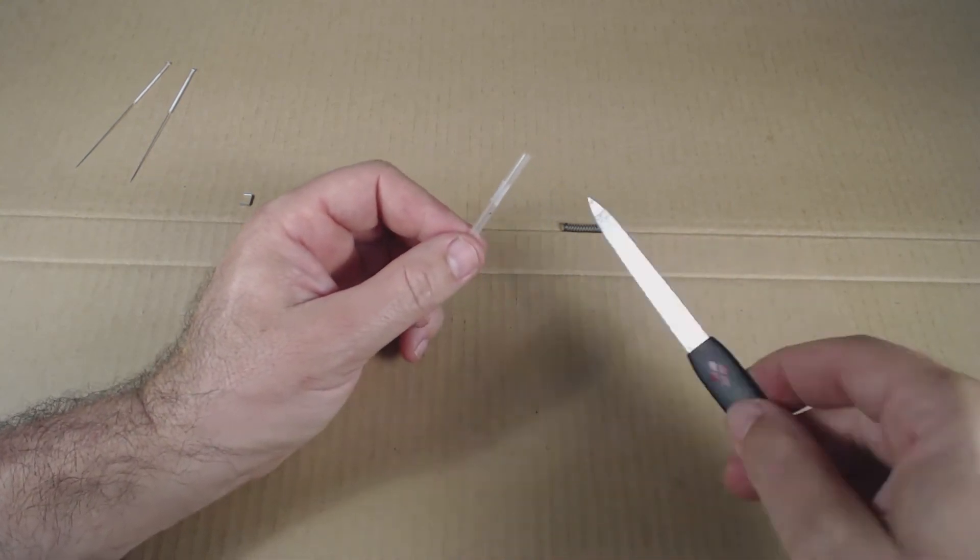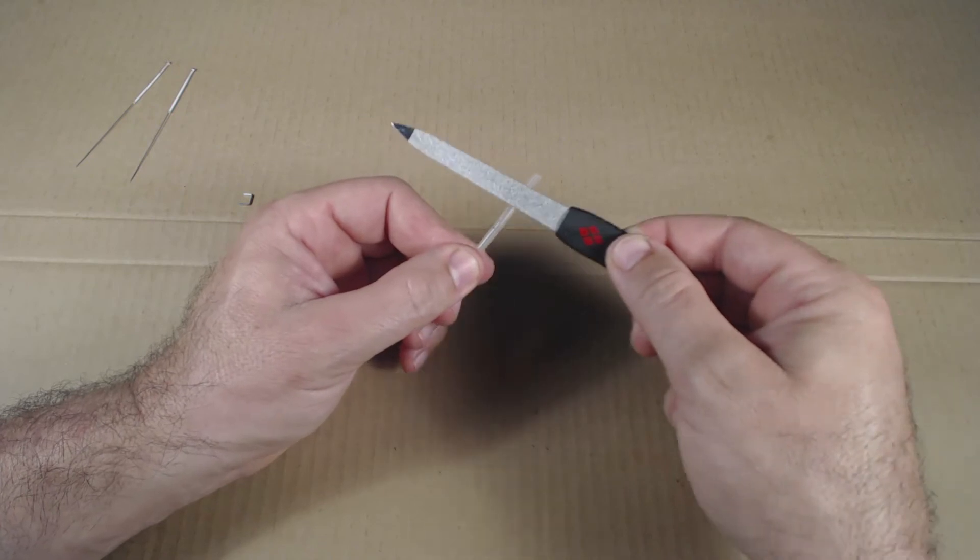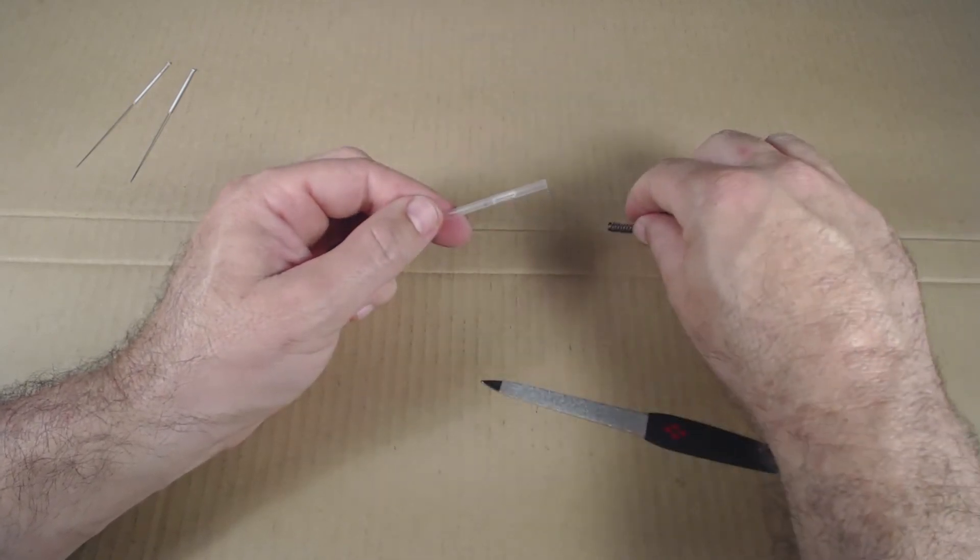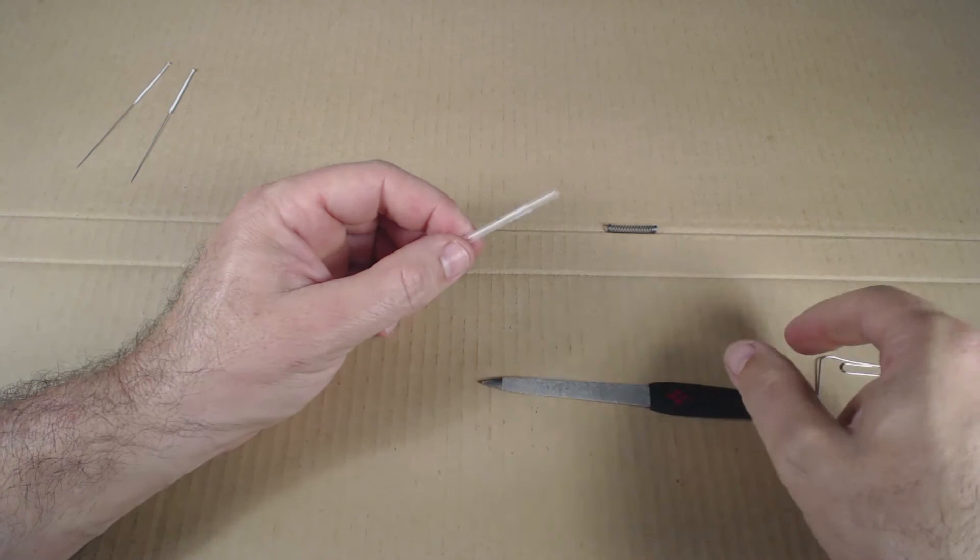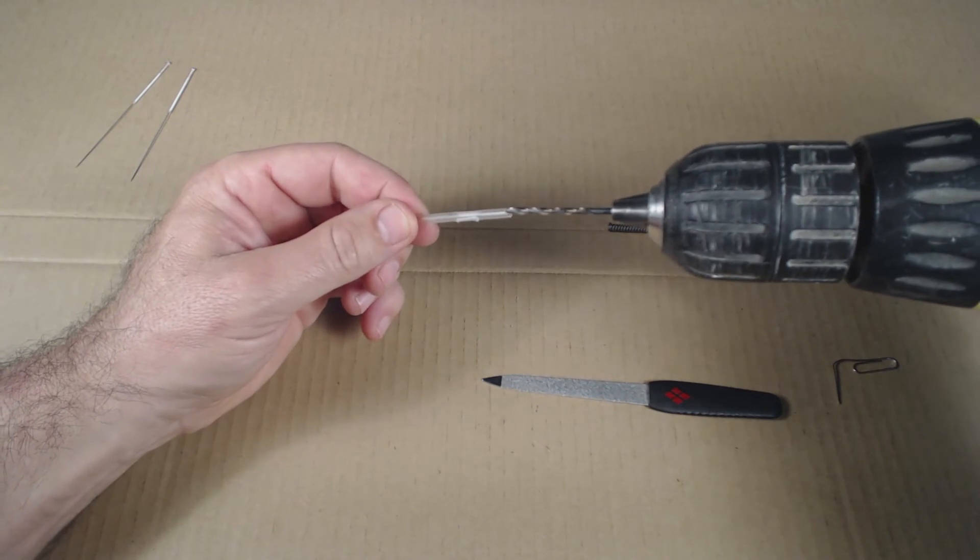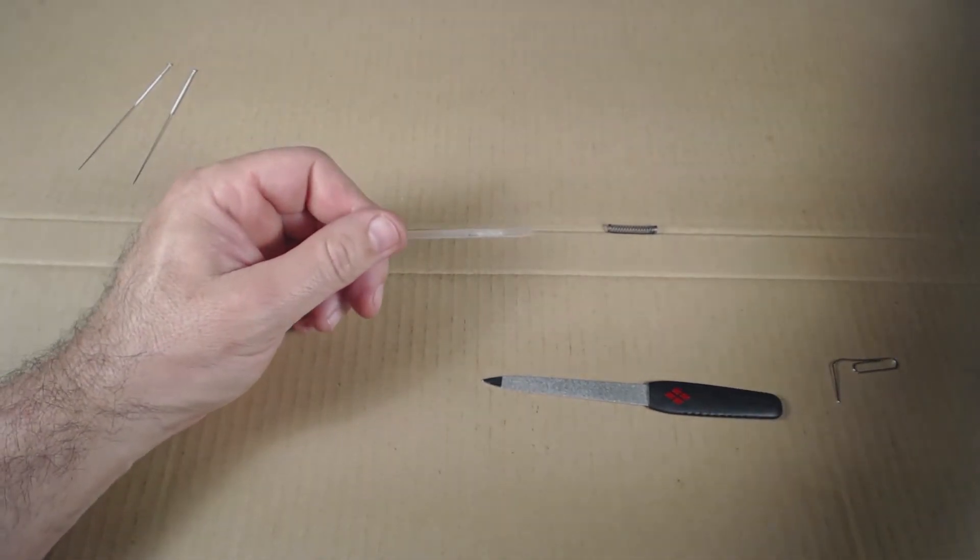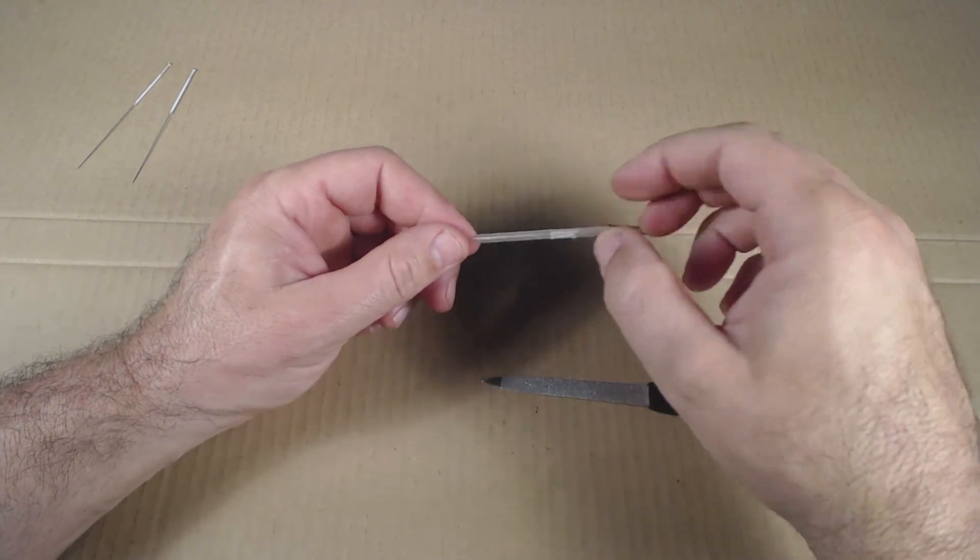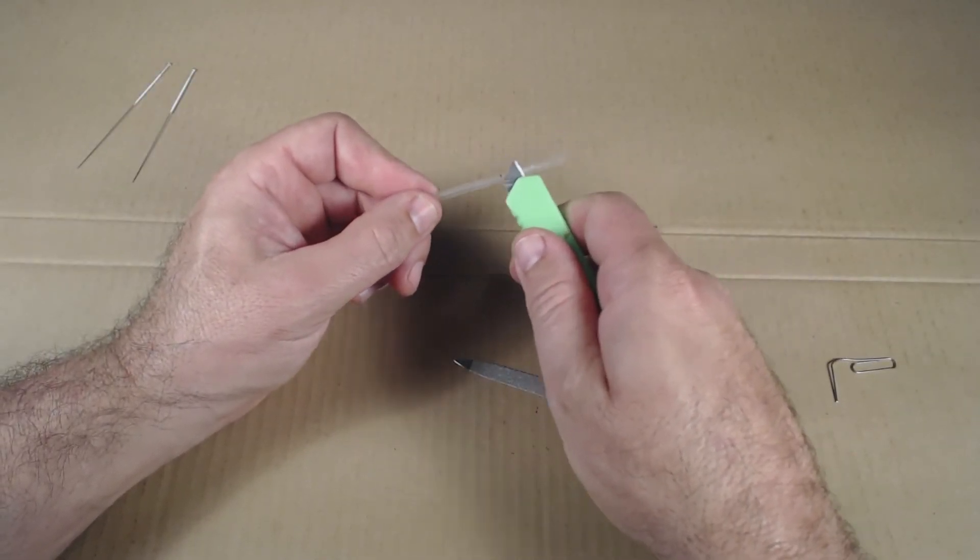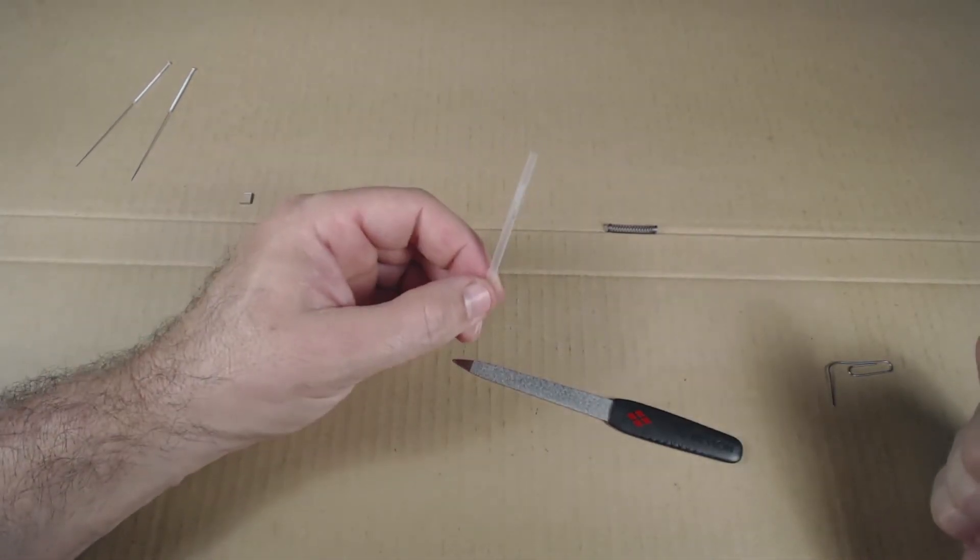Now, sometimes as you're filing, some material may build up on the outside edge of the tube, and then you can file the outside edge of the tube to get that excess material down. If you don't do that, the spring would catch on the outside. Sometimes material build up on the inside of the tube. That's where you would need the drill. That's where you would need the drill to get rid of the material on the inside. But a lot of times that drill's just not necessary. But if you do get material inside, use a drill. The outside, use the file. Or you can shave it off with your utility knife, that excess material. Anyways, you need to get two slots that the paperclip can fit through. And then that step's done.